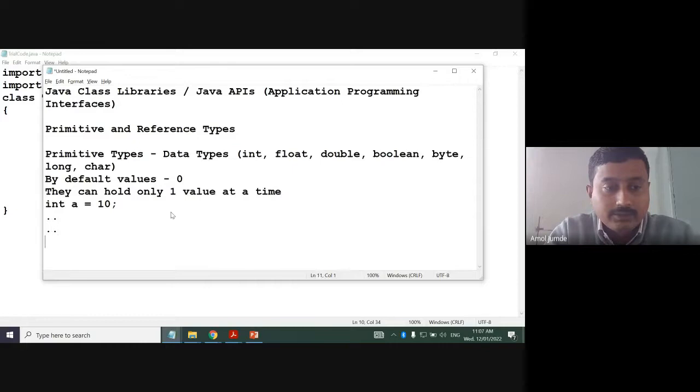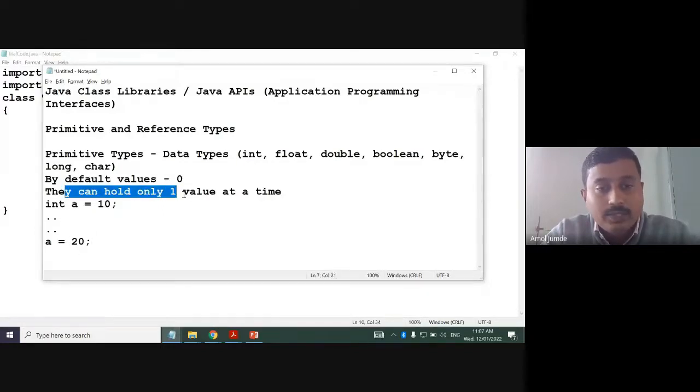Consider there are a few lines in between and then we have this line, so let's say a is 20 now. Will another a be created in memory? No, right? The previous value will be lost and a will be holding 20 now. So they can hold only one value at a time.